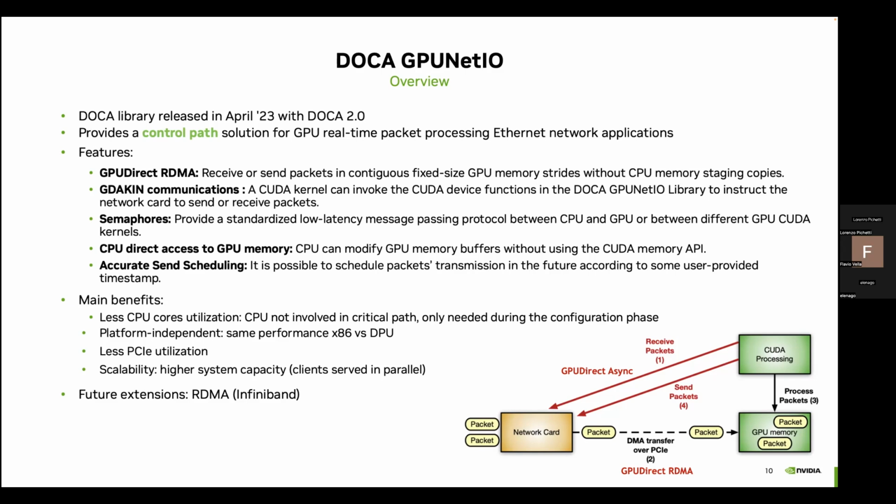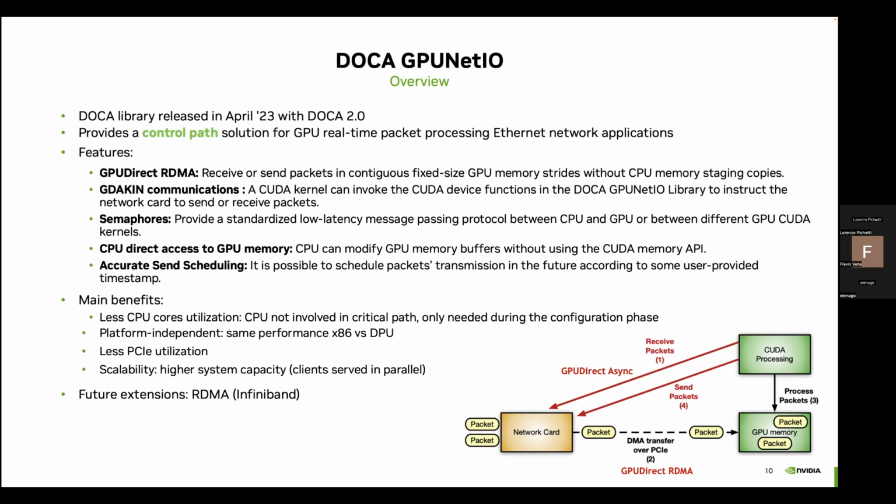And finally, a very nice feature that we used in mobile networks, I will give an example later, is the accurate send scheduling feature, where basically with GPUNetIO, you can prepare and send packets. And once you push the packets to the NIC, the network card will send them. But you can also program your send in the future. So you can associate a timestamp with a given subset of packets, a bunch of packets, and give this information to the network card, and the network card at hardware level will take care of sending those packets over the wire or the network at the right time in the future.